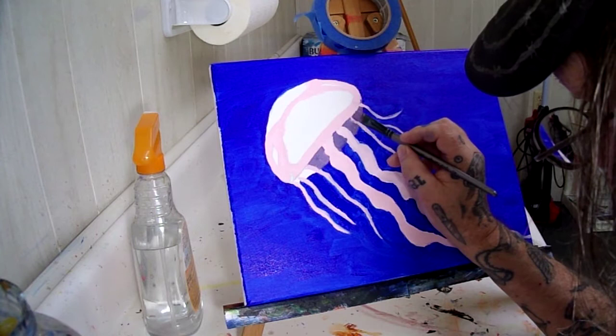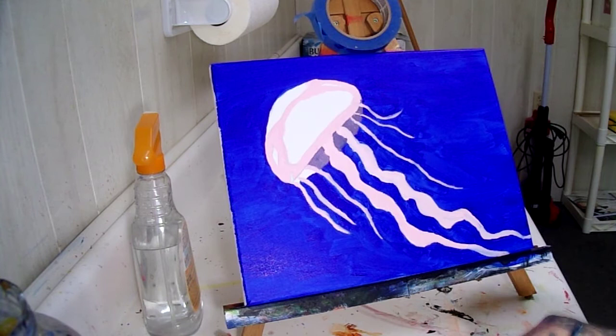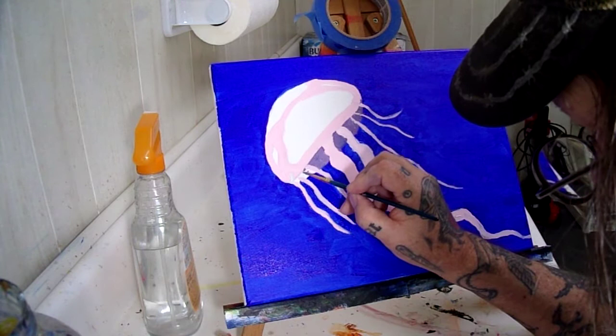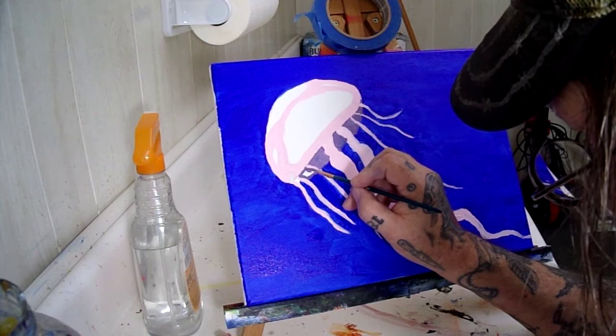There we go. Alright, go back to this other one. With a little bit of water. A little more of this purple. Kind of like this. I don't have a reference picture. Nope. Nothing of the sort. Just feel like doing a jellyfish.